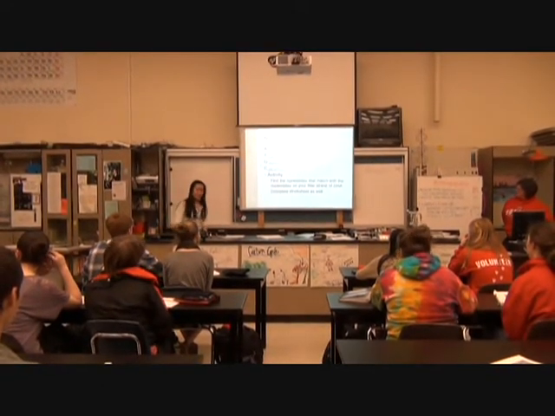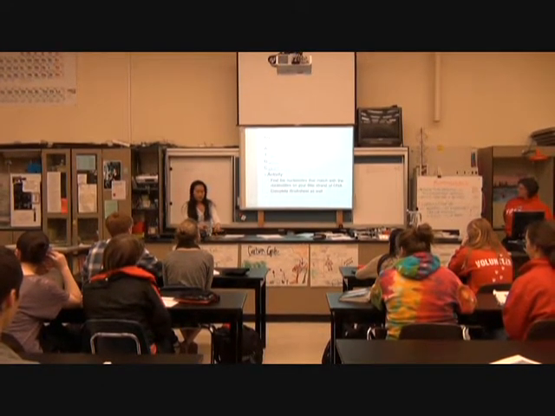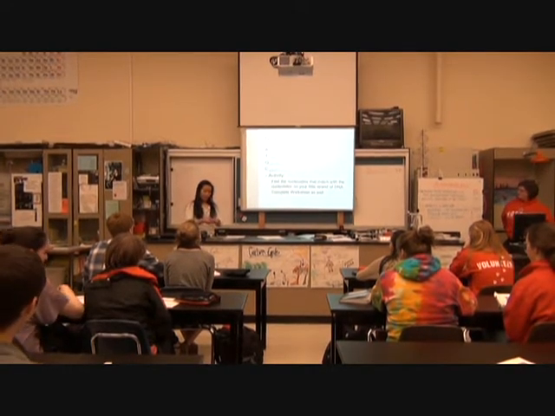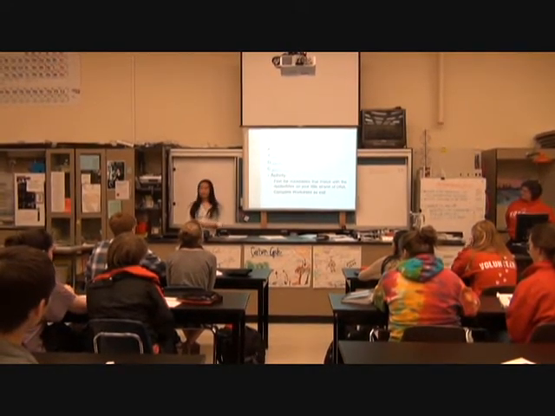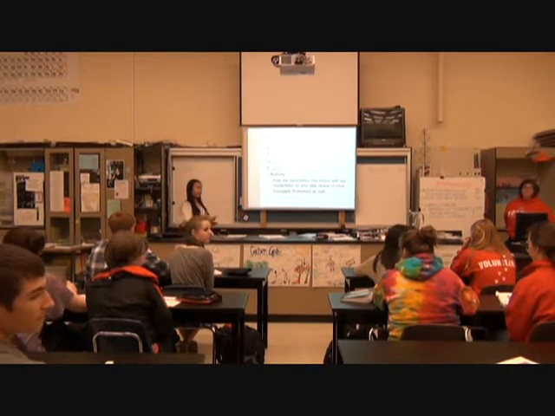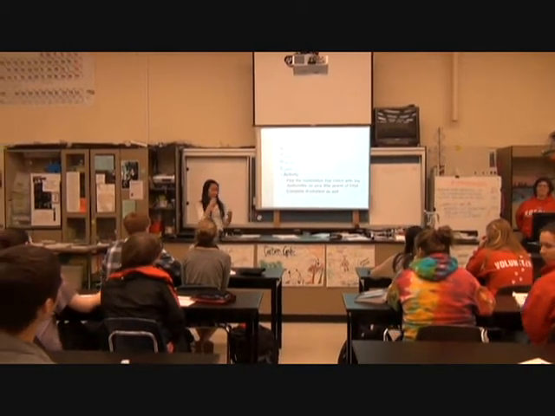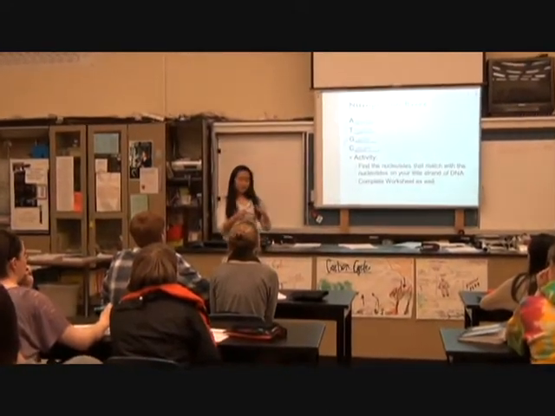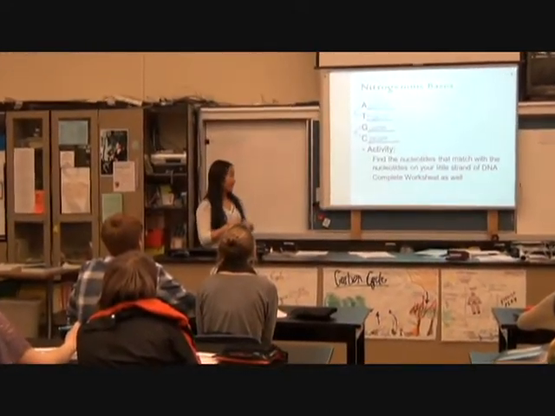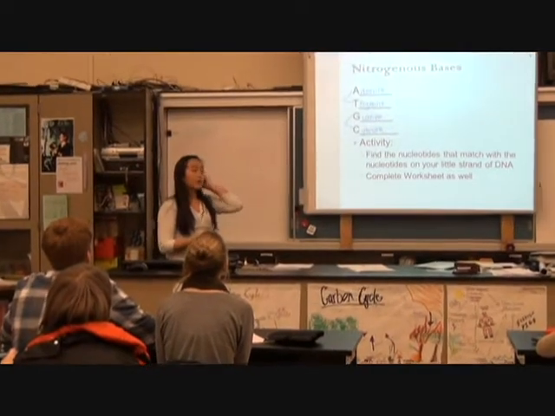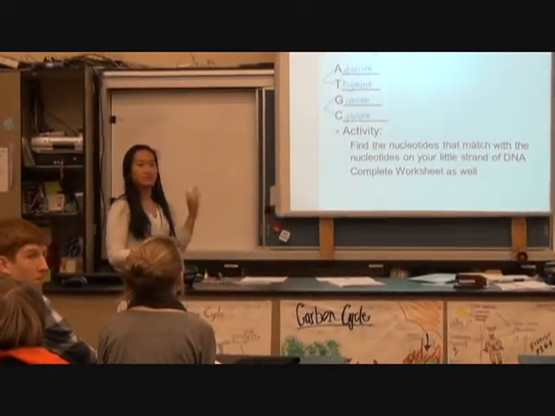So, for the activity, everyone's going to get these little strands of pipe cleaners, and I have nucleotides in the back, and you're going to have to go and find a match. The color that the phosphate and the hydroxyl are doesn't have to match the one from the strand that you have. And as soon as you finish that, I'm going to pass a worksheet that just goes over what we just talked about.